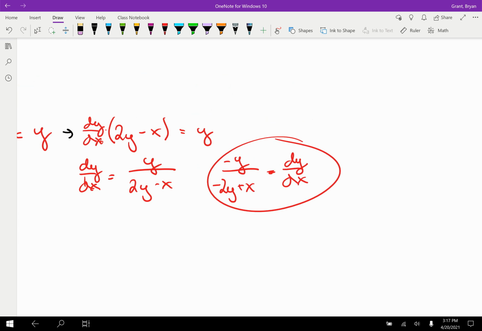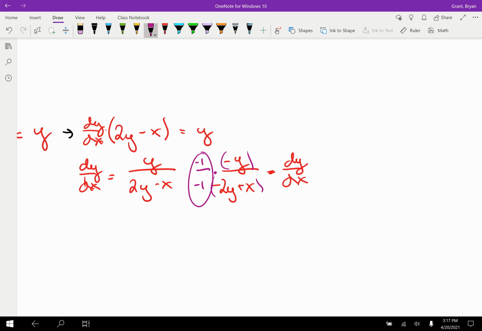If you're not sure and you're like, that's so close, but the negatives are just weird, then maybe try multiplying by -1 over -1. If you do that, we get a positive y on top, and if you distribute, you get what's over there. You can always multiply a fraction by anything, as long as it's the same on top and bottom, right? So that's a clever trick right there. If you end up solving, or you get something, you're like, it's so close, but the negatives are weird, multiply top and bottom by a negative, and if it matches, then you're golden.